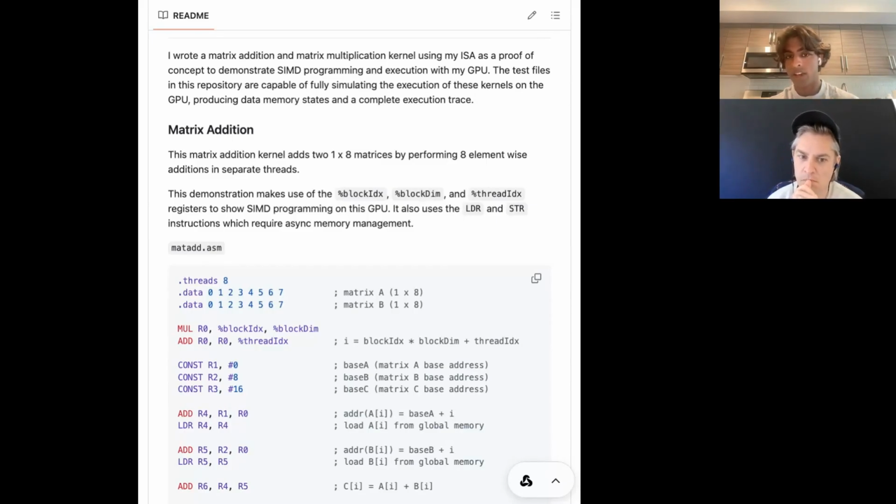Now, alternatively, what you could instead do is write this thing called a kernel, which is a GPU program. And this kernel is just going to handle adding up one pair of elements from A and B and putting it into one slot in matrix C. And so we'll say this kernel is going to take the ith element of matrix A and B, add them up, and then put it into the ith element of matrix C.